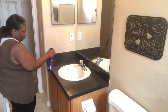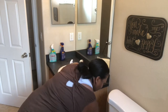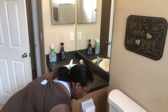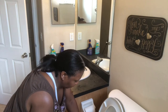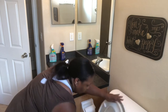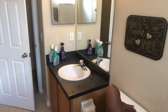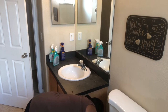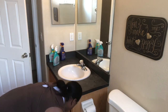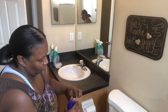First off, I started to clean the bathroom to apply the contact paper. I use this chlorina I got from Aldi's — it's a bleach cleaner and it really cleans and sanitizes the bathroom. Then I go back behind it with the 24-hour Microban multi-purpose spray to keep the bathroom clean and germ-free for 24 hours each day. I or one of the teenagers will come in and do the same thing. They always spray the chlorina after showering. It's only $1.50 a bottle and I love this product — you spray your shower down and come back and it's clean.